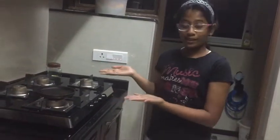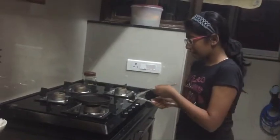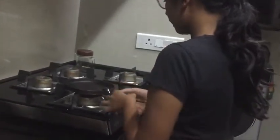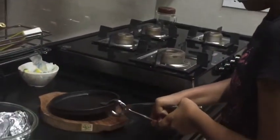So it's night time now. I really want a dessert right now. So we're going to make some sizzling brownies with ice cream. We're going to take this to the next restaurant level. We have the sizzling plate here, heated, it's very, very hot. Don't touch it. We're going to take it with this tool. Be very careful, guys. We're going to take it slowly and keep it over here.